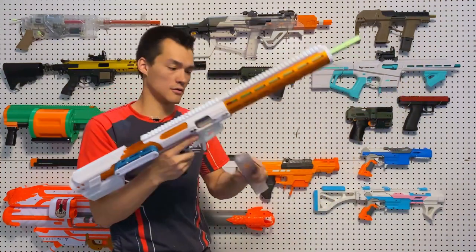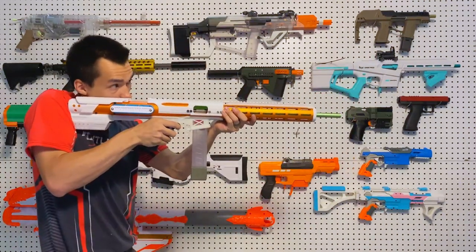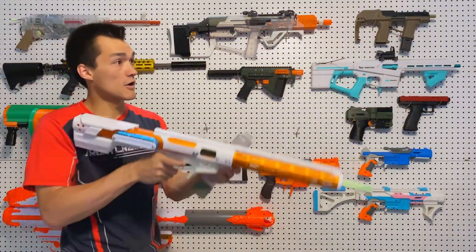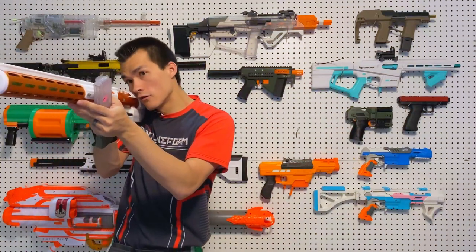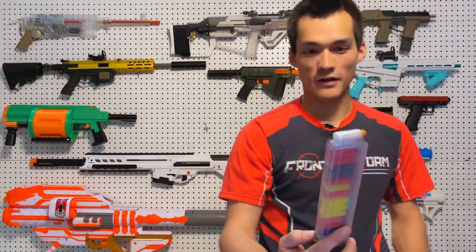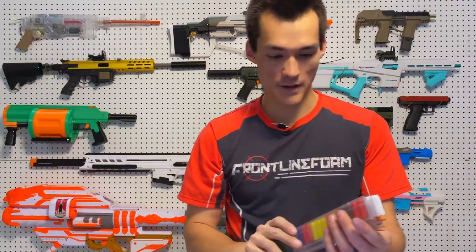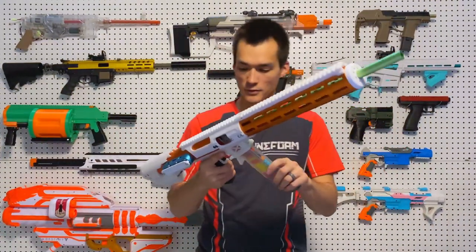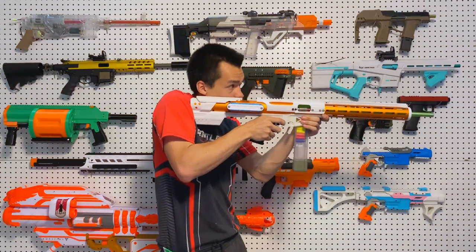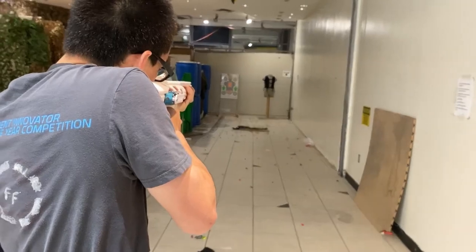Live demo: one in the chamber still, putting a new mag in. You can see how easy it is to short stroke when pulling the trigger too fast. Back out of ammo — last dart fired. Emptied all sorts of darts, mostly round with a few ovals — not too bad. Magazine in, switching to semi-auto, trying not to short stroke it — going out at 300 fps. There is the Sweetheart Storm.